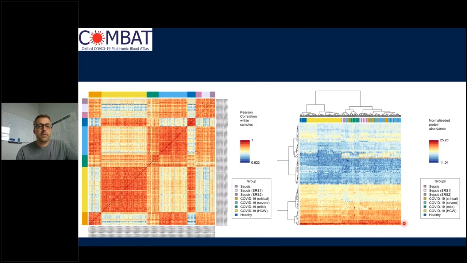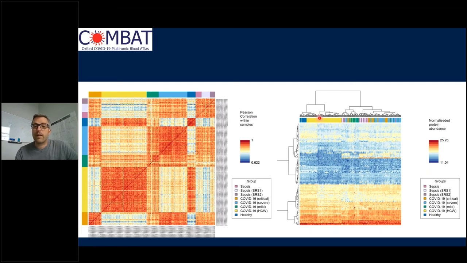So that led basically to these complicated plots. We have here correlation analyses. On the left one, we have a supervised version, which shows basically that when we look at the healthcare workers, for example, in yellow, they correlate really well with each other and not so much with the more severe disease cases. And this is using 107 proteins basically as a matrix to create these correlation analyses. If we do an unsupervised clustering, we can see that basically the patient samples assemble themselves really nicely together within their patient groups.